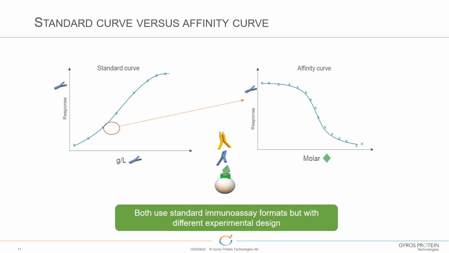And so here then you can see that we've selected one point on our standard curve to the left, and we pick something that's around 10-fold over background so that we have enough of a signal that's measurable, and then we can measure a decrease when we compete that signal away using increasing concentrations of our variable interactant. The point here is that we're using the same format with both assays. It's just the setup of the assay that is different.